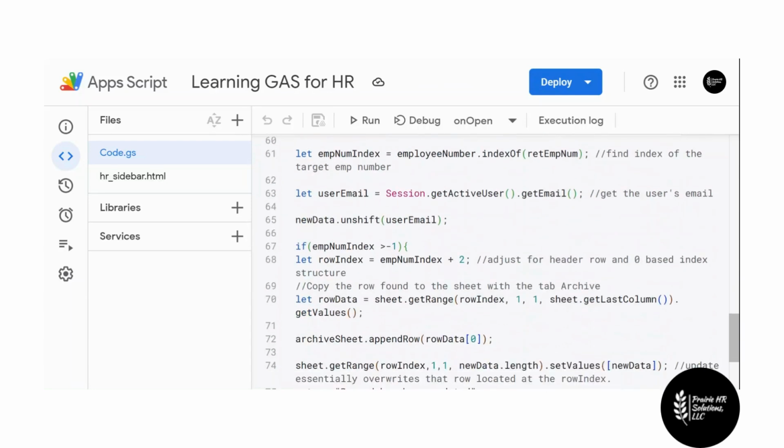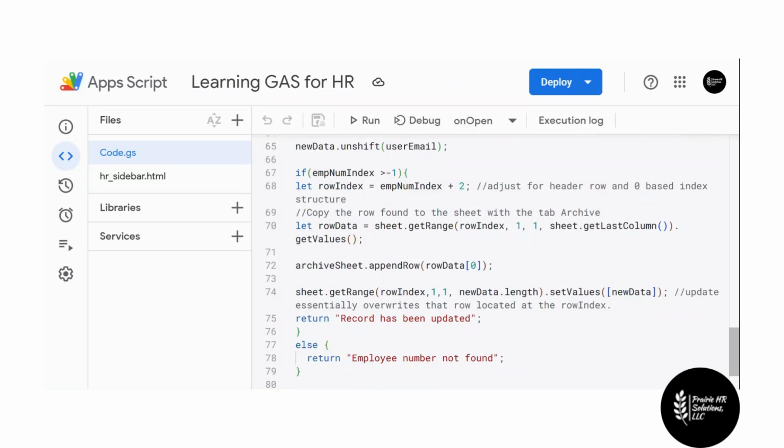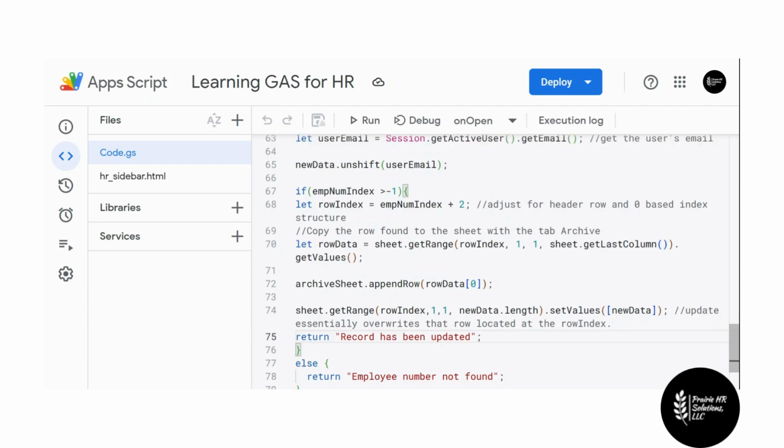It isolates the row by the index, and then it rewrites the data, setting the values of the new data. So instead of setting the values, what we want to do is simply delete the row. So we can use a lot of our same language and function content, not only on this code side, but also our HTML side.